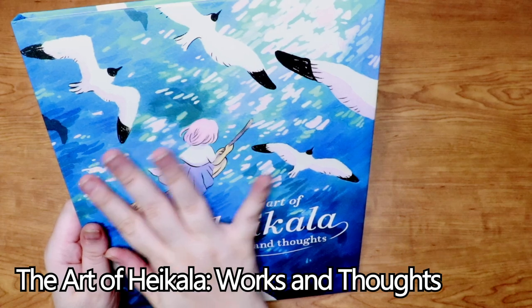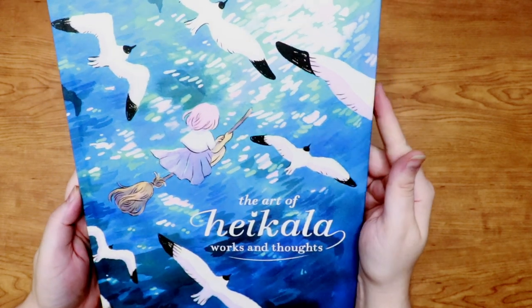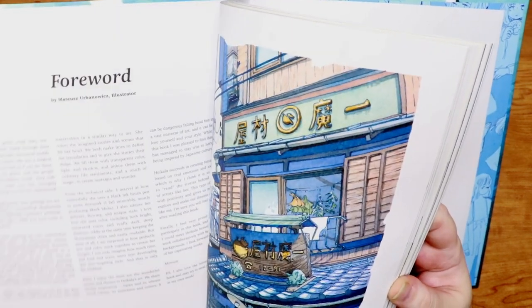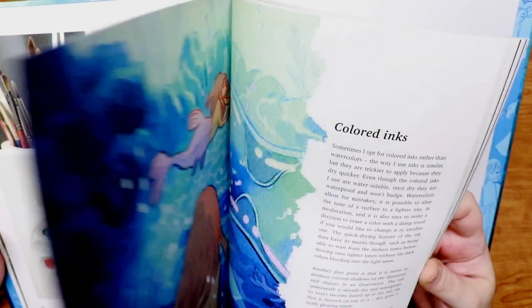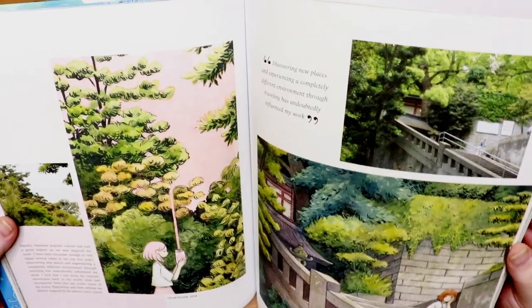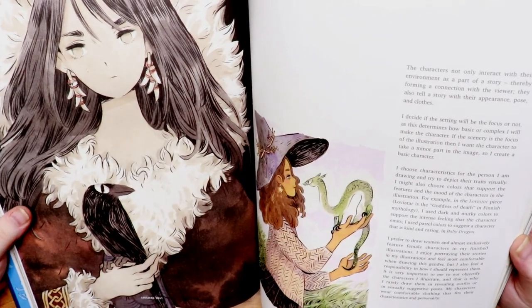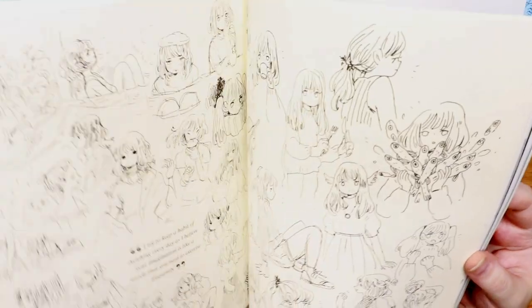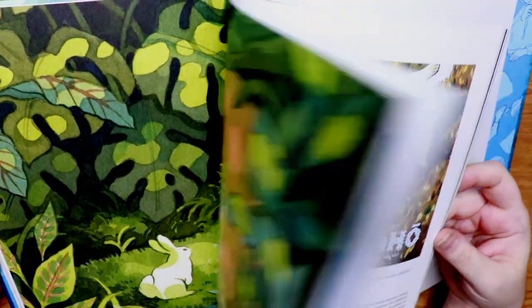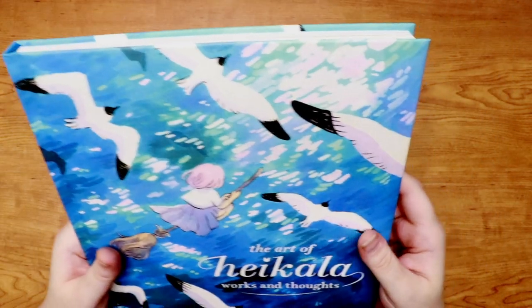Then one of my last independent artist books is The Art of Haikala. I love this book — it's probably top three of all the books I own. Haikala is one of my favorite artists on the internet. I love watching her working process on Instagram and she also posts progress on YouTube. I really, really wanted her art box but it always sells out. Seeing her work with ink is just incredible — seeing her use masking fluid, paint on top of it, and create these really beautiful layers of shadow with color. Just so pretty, so beautiful. A gorgeous book.